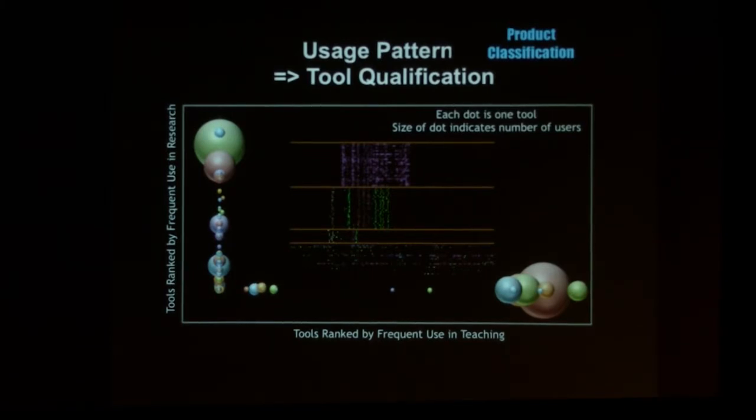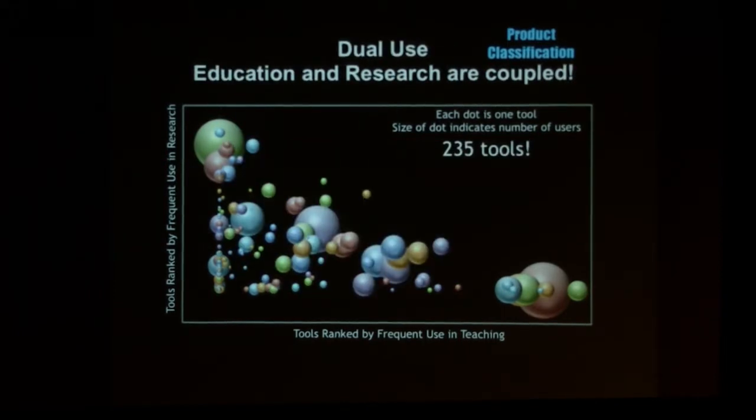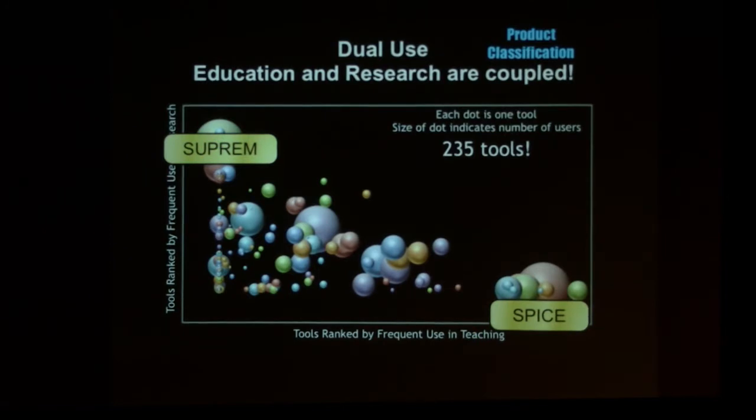And according to our review panel, those should be 2 orthogonal axes, and they should have nothing to do with each other, because either it's a research tool or it's a teaching tool. But if you actually put it on the real scale like this, you find that tools span both. And of course, we knew that already, right? We know that SPICE came out of being a teaching tool, eventually migrated into a research and professional tool. And I didn't tell you that in the beginning, but SUPREM was a research tool, but when I was a student and learned about semiconductor processing, I used it as a teaching tool, right? For the tools we know and love, we already know we use them for teaching and for research, right?